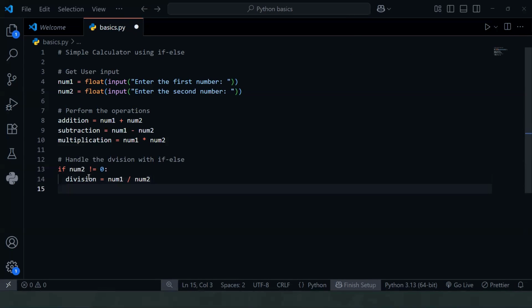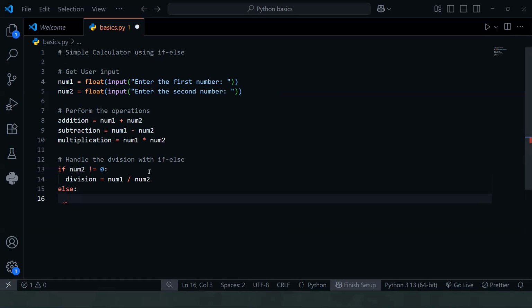Else, that means if the second number is 0, then if we don't do anything, if we just ignore it, our program is going to crash.